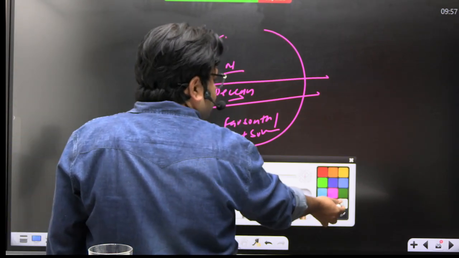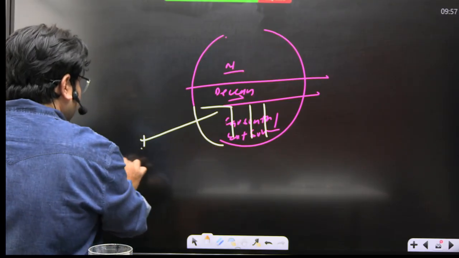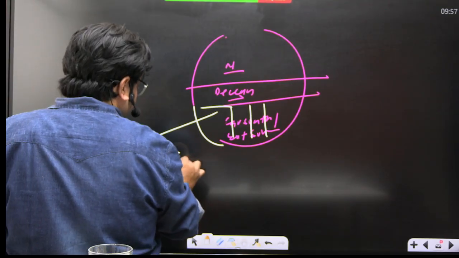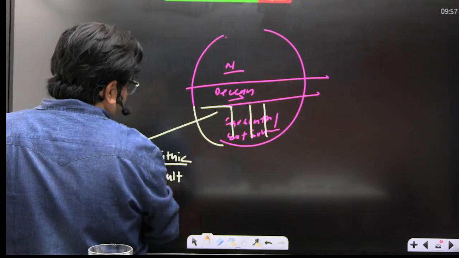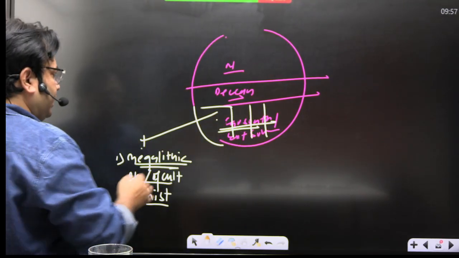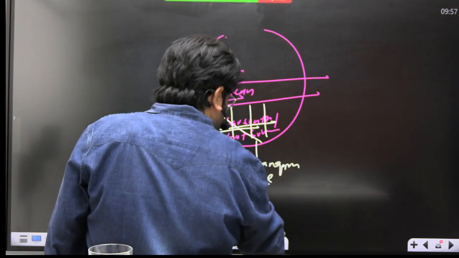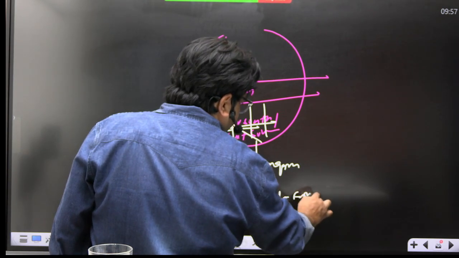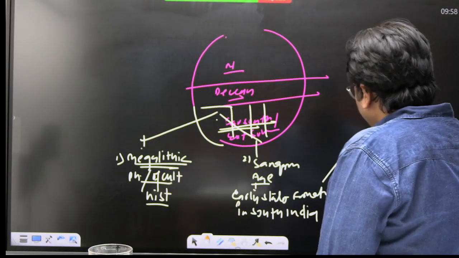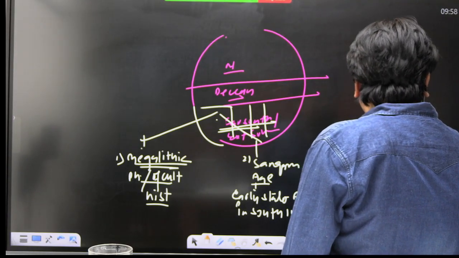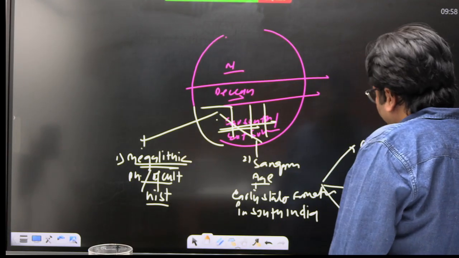So in this part, far south and extreme south, again we need to study some chapters. I will discuss the timeline later during the classes. One is the megalithic phase of cultural history. When we discuss megalithic culture, this is especially in context with the remote south. Then we will discuss the Sangam age, and here we will see early state formation in South India. And here you will read about Cheras, Pandyas and Cholas. इनके बारे में आप पढ़ोगे. Got it?